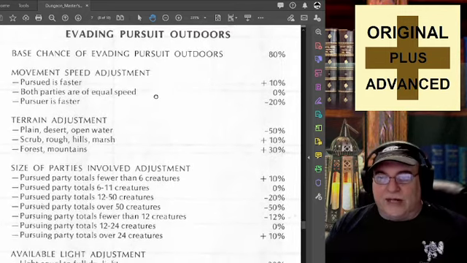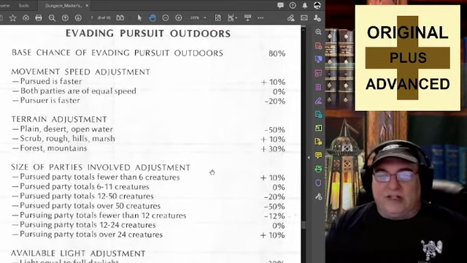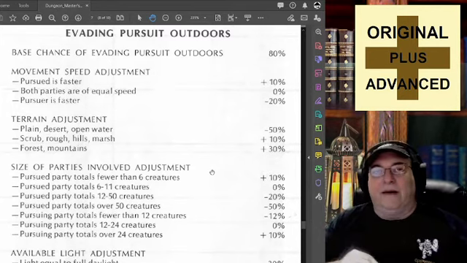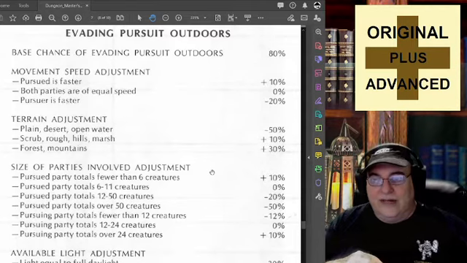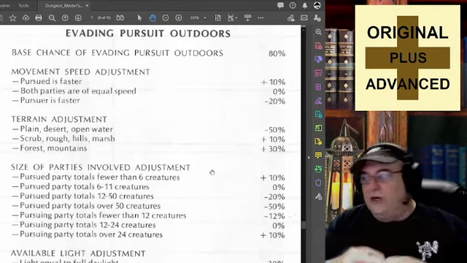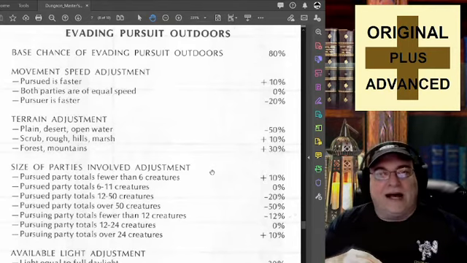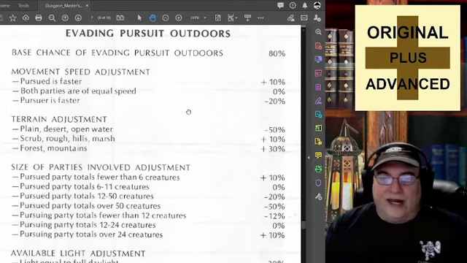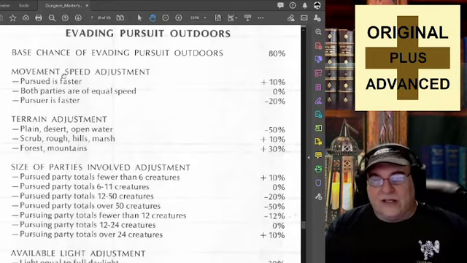Evading pursuit outdoors. Base chance of evading pursuit outdoors is 80%. It's actually fairly easy to try to evade things out of doors. It's quite possible things don't see you in the first place. Once they've seen you, it doesn't mean it's going to be impossible to evade them. It depends largely on the terrain and some other factors, such as movement speed adjustment.